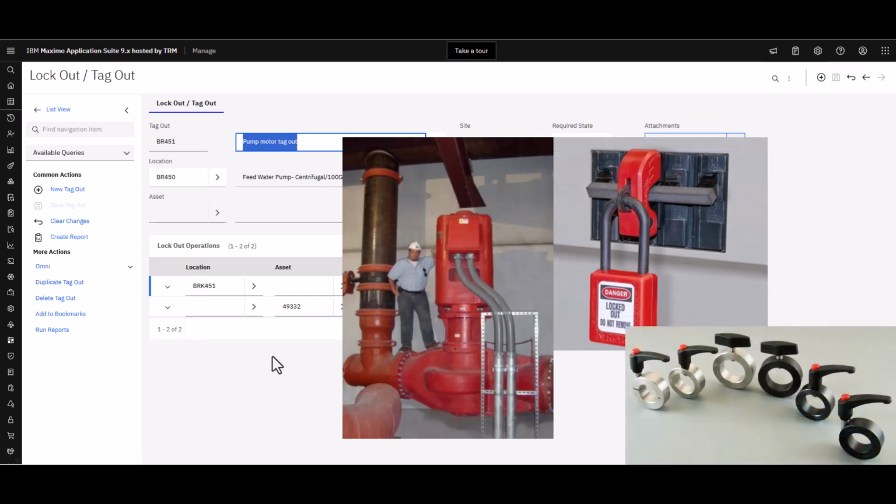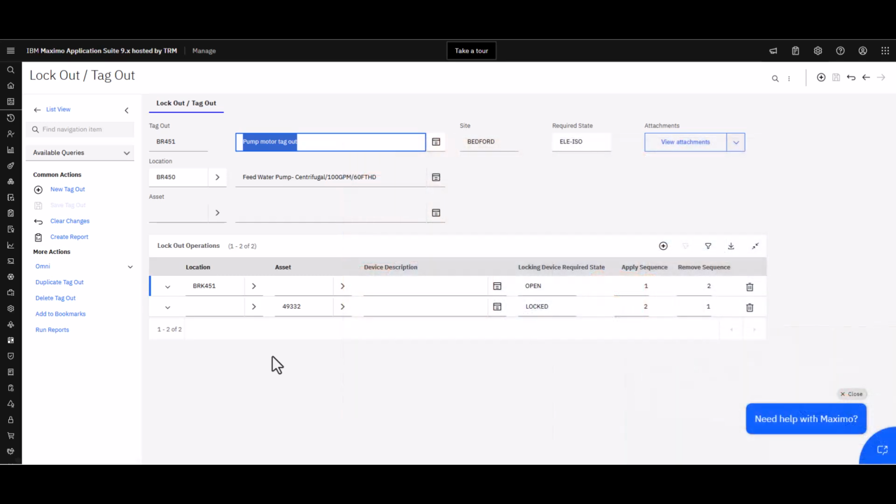So we're going to do a couple of things to lock out. One, we want to lock out the circuit breaker so that there's no energy on the motor, and then there's a mention of actually putting a locked collar on the motor itself so it won't turn at all. And of course, this particular pump is pushing sulfuric acid, so our safety plan is going to be rather complete.